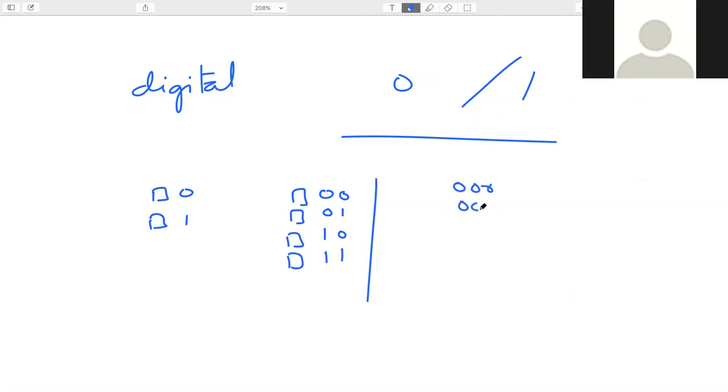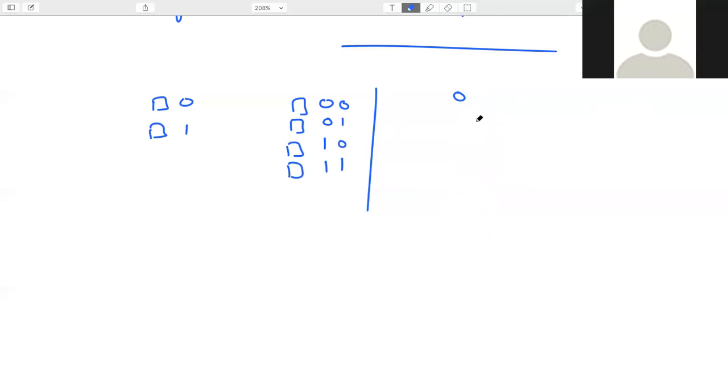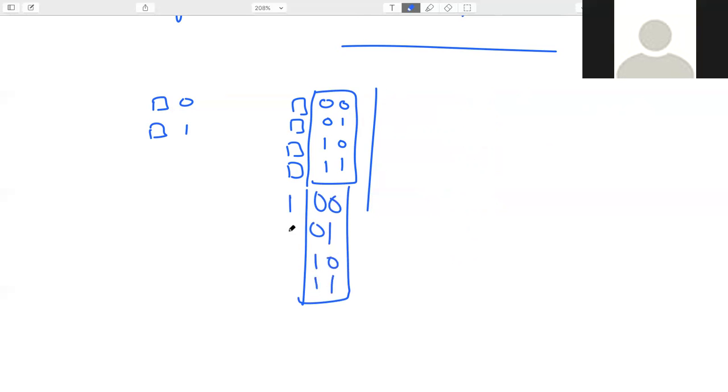And then we can count 0, 0, 0, 0, 0, 1, 0, 0, 0, 0, 1, 0, 0, 1, 1, and keep going. Did I miss something? I think I messed up. I did not count properly. Let's do it again. So going slowly. The idea is to repeat this sequence here, just like that, 0, 0, 0, 1, 1, 0, 1, 1, with ones placed here.